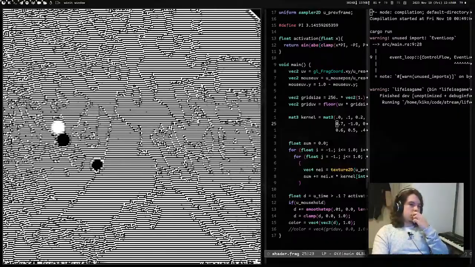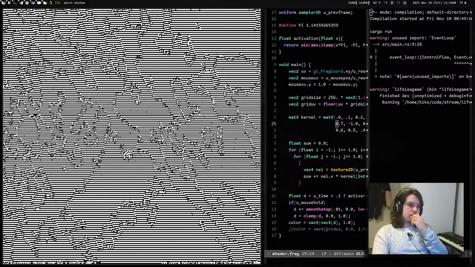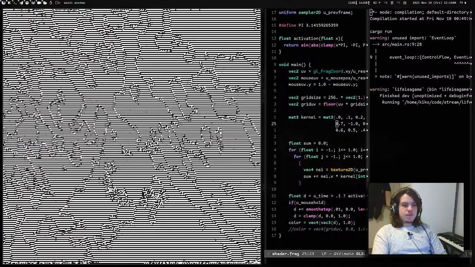That's cool. That basically forms different lattice structures, and you can destroy the boundaries basically. That's cool. I like that.